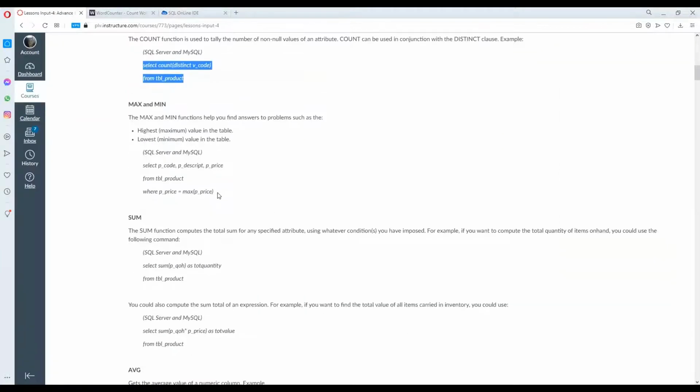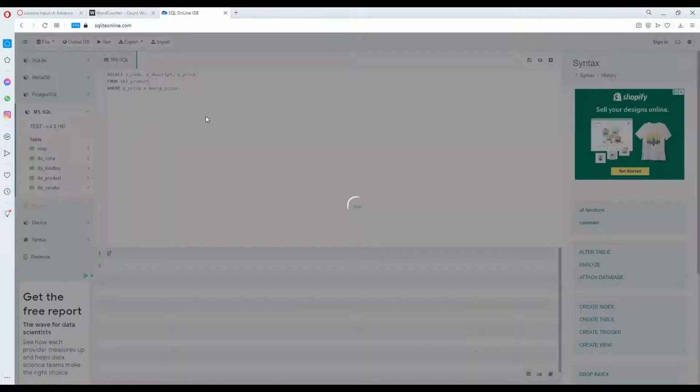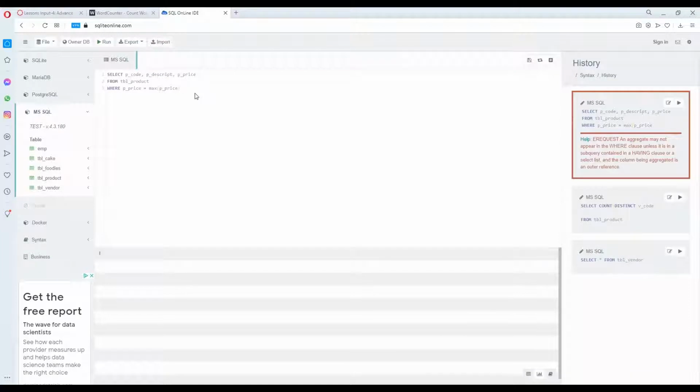Next, min and max. In this instance, we use the where clause in max to find a price which is equivalent to the maximum price. So notice we have encountered an error.